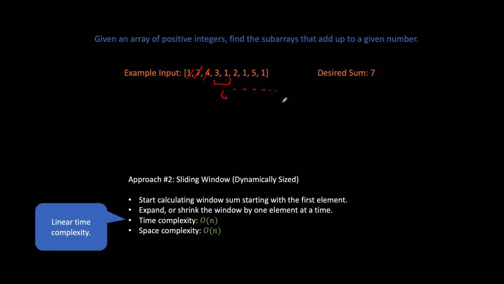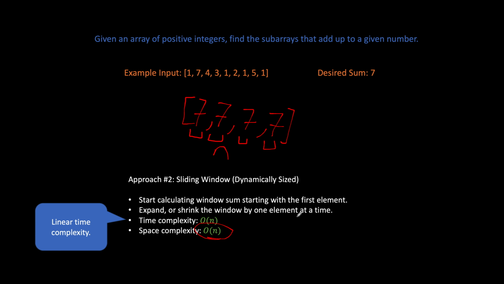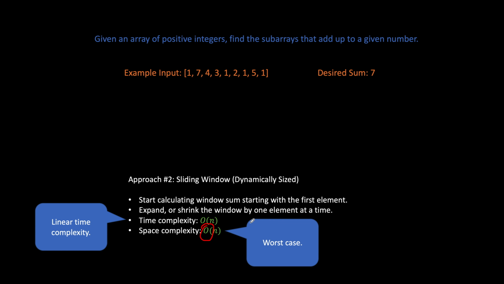And the space complexity is O(n) because O(n) means the worst possible case. So let's imagine the worst possible case. The worst possible case is an array made up of members 7, 7, 7, 7, 7. So in this case, we're going to have to store the indices of this window, this window, this window, and this window, which will end up being n windows. And it's going to end up costing us O(n) space. Always remember that big O notation means the worst possible scenario. So you should be calculating that. This is the worst case.